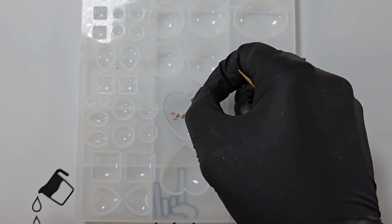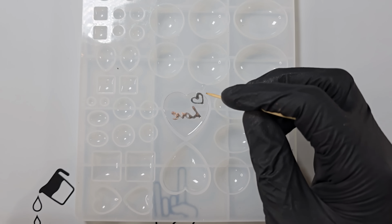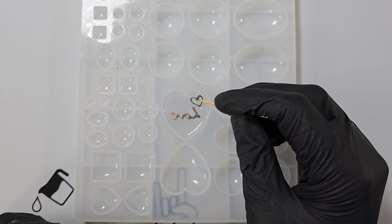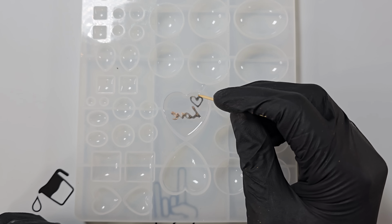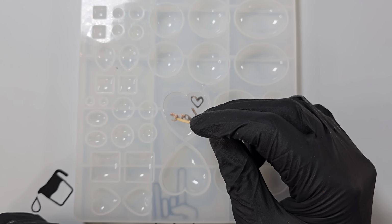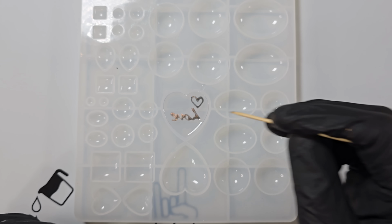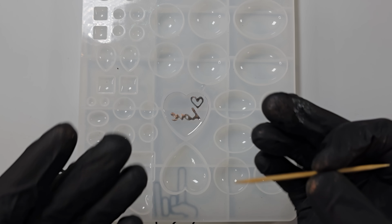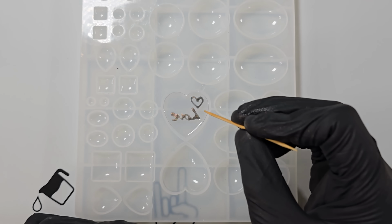To add one of my little hearts. If you are worried about, what do you call them, embellishments, sinking, you could always cure that first layer, then add a little bit more, and then add these, so they've got that barrier they can't pass through.